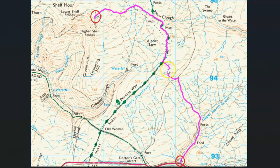Followed this re-entrant up and then knew that the Pennine Way was a couple of hundred metres to the left. So thought cut across rather than continue on rough ground. Up, use Hernclough as a definite thing. We knew definitely where we were there, we could see it, and then in. Notice here I didn't actually follow the path that's marked on the map, just because there were obvious lines on the ground, a few different paths there, and followed it in up to there. So that was the way I did it.